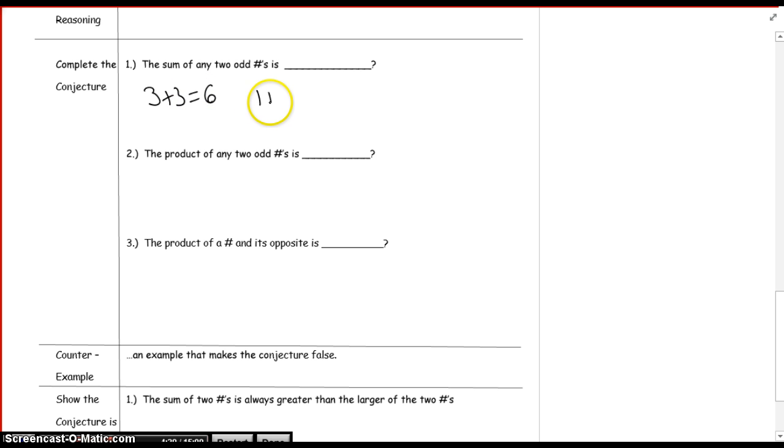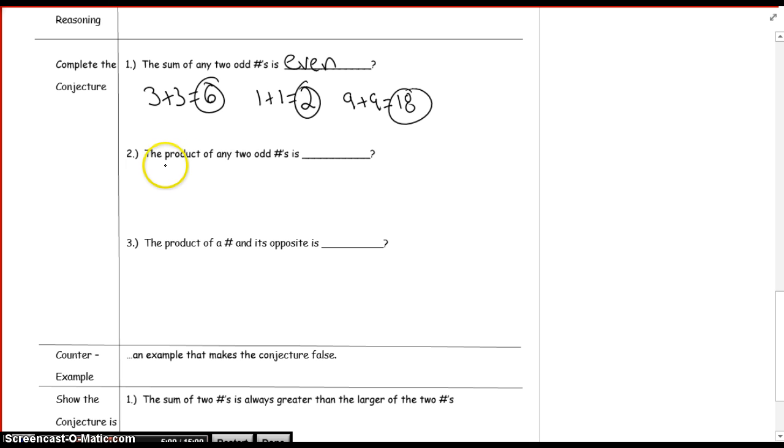What about 1 plus 1? Going back to our good old Barney days, watching stuff, what do you get? 2. Then last but not least, here's another odd number, 9 plus 9. What does that equal? Well, that's 18. What do we notice about 6, 2, and 18 here? We notice that every single one of those numbers is an even number. So we can basically state that the sum of any 2 odd numbers has to be an even number.